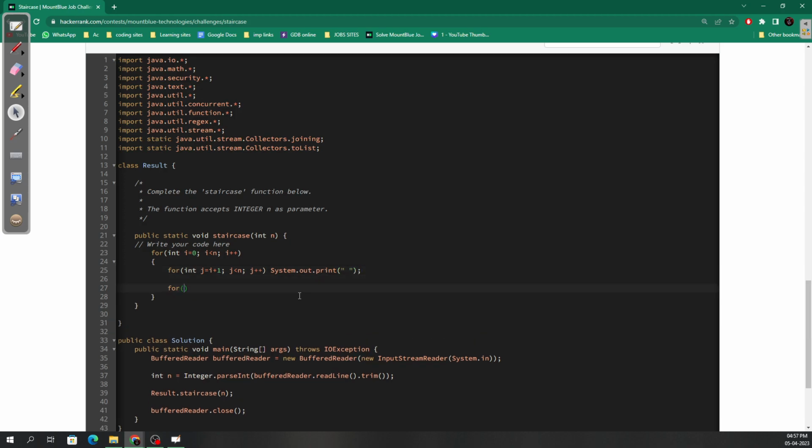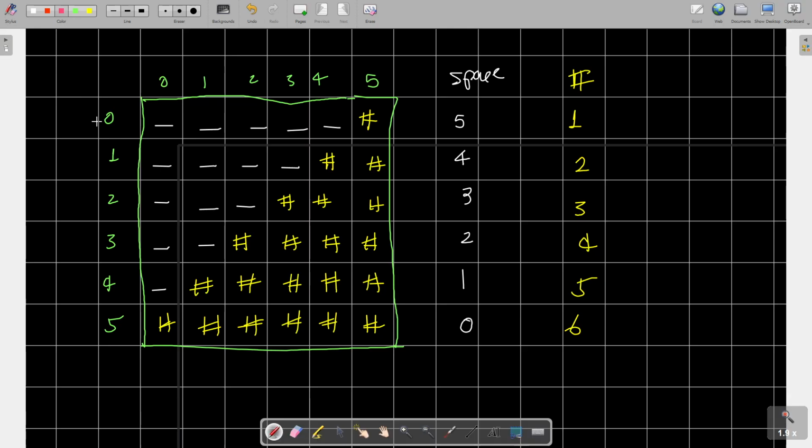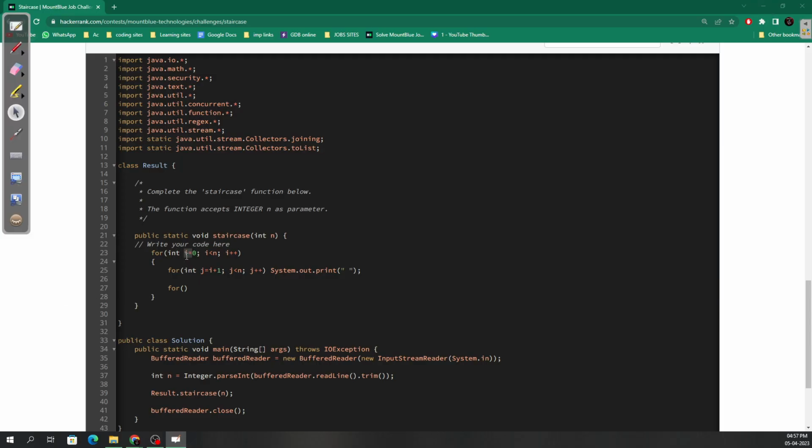Now in the same row, i is basically the row here. If we go into the picture again, i is representing this, and this is the j part, right? So there will be two j columns for every row, one for this and another for this. So we are doing the same thing. Before moving to the next line, we have to print hash also. So we'll print that with int j. We'll see where we start.